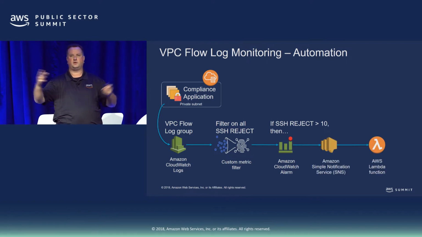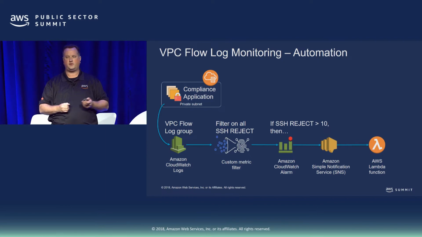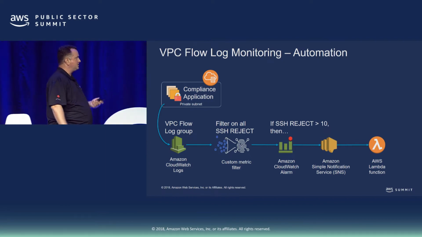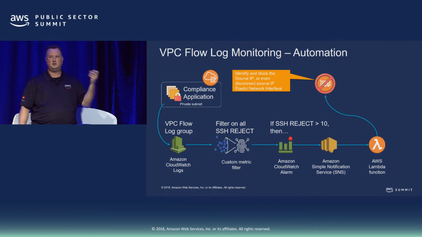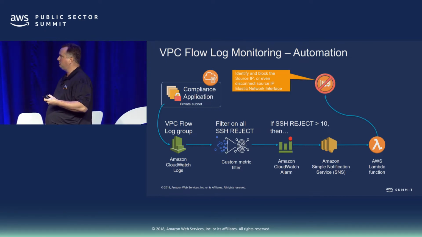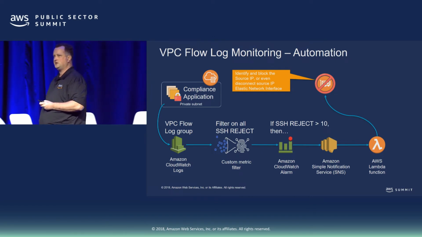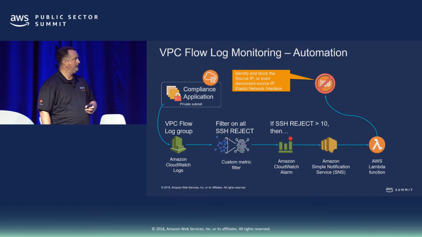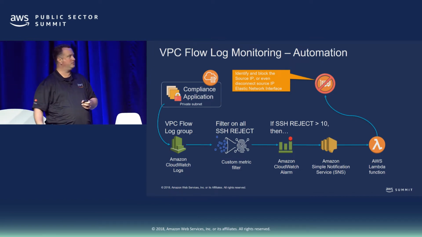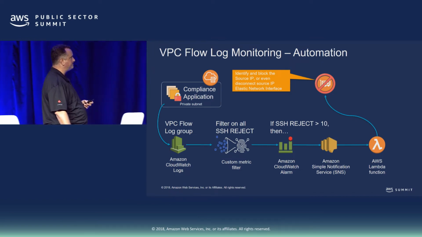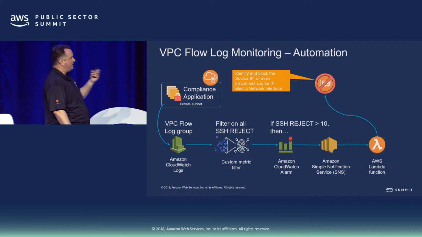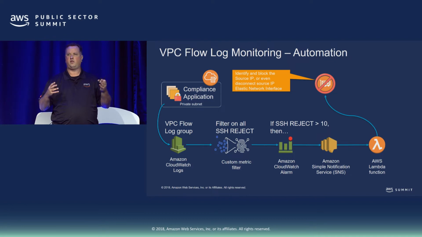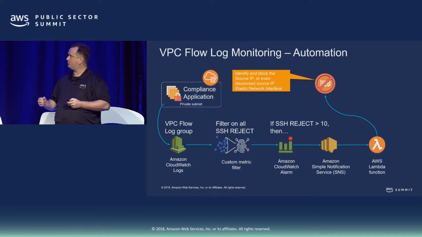Send it to SNS for a notification. SNS is our Simple Notification Service. Send it to a Lambda function to do something. So this Lambda function could maybe disconnect the source IP that's sending these requests for investigation, move it into that logical forensics subnet, as an example, disconnect the destination server if it was found to be compromised. Lots of different options. The neat part about Lambda here is you don't have to do just one thing. So you can do multiple things.